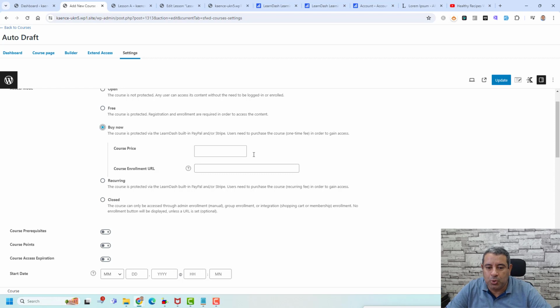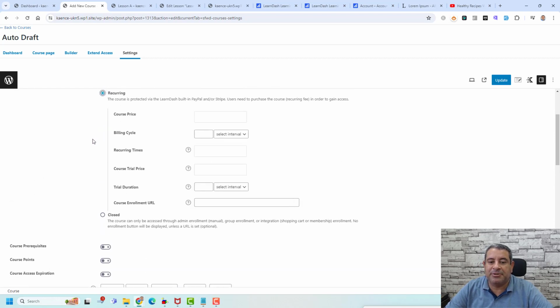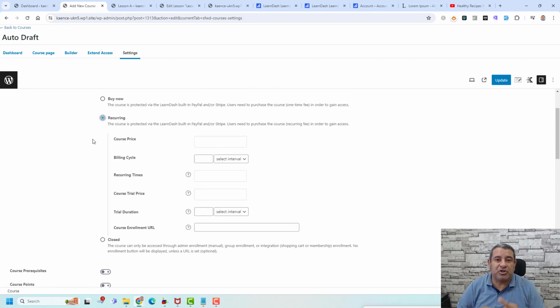You can just add a course price here, and you can add the enrollment URL here. Recurring is something like a membership website, but this is not a good option inside Learndash. If you want to build a membership website, definitely you need to use a dedicated membership plugin.